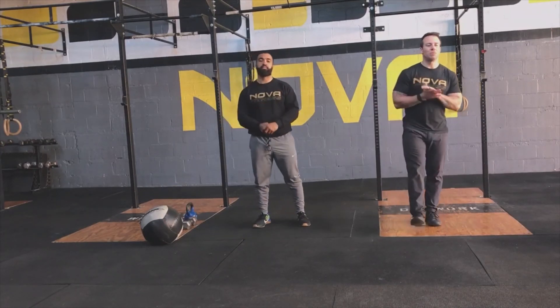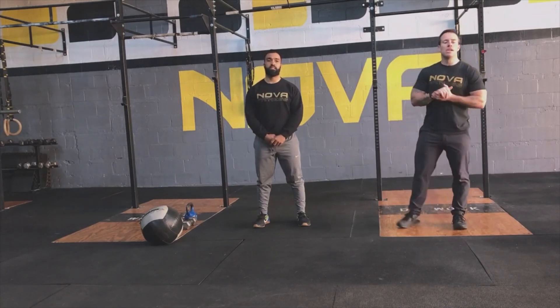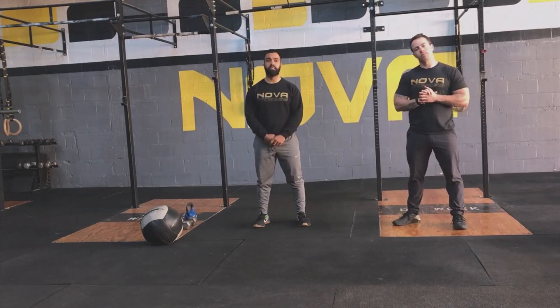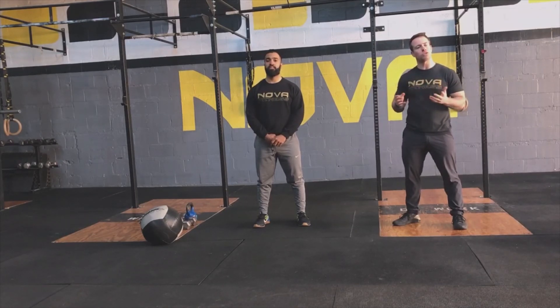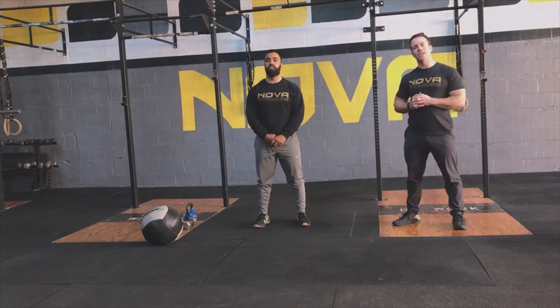All right, so it should be a fast, furious, and fun workout. Remember, each interval is short, but make the most of it. I look forward to doing this one — we've tested it in class before, so I look forward to seeing everyone's scores again. Have fun. Let us know if you have any issues or need help scaling accordingly. Good luck and have fun.